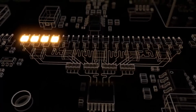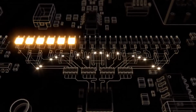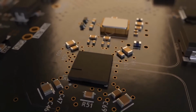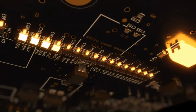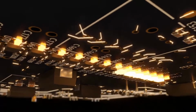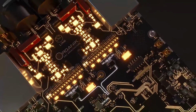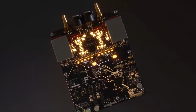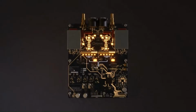Partnered with that, we have a discrete conversion stage which renders the analog signal with extremely low levels of distortion. And that's thanks to a new ultra-low jitter oscillator and a carefully designed clock distribution network. These two things are then cleverly combined in a unique double-sided design which helps us to minimize the signal paths. The two sections of the Organik DAC are designed to work together in perfect harmony. We've precisely controlled and relentlessly optimized the circuits for exceptional audio performance.